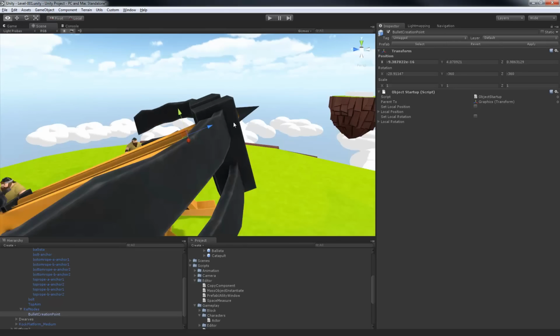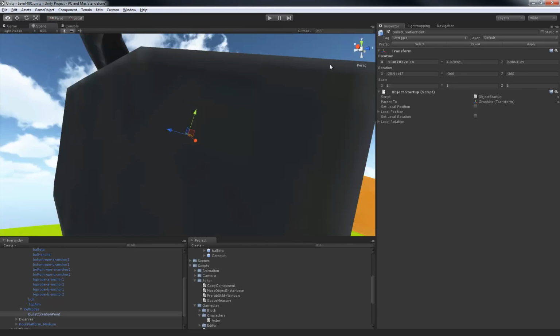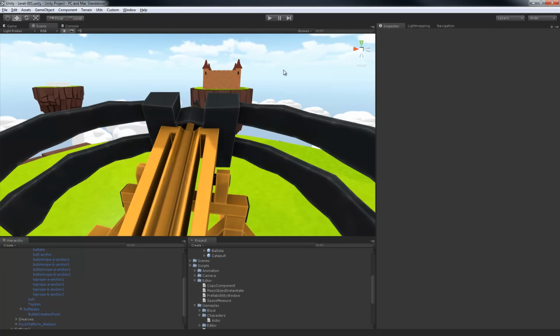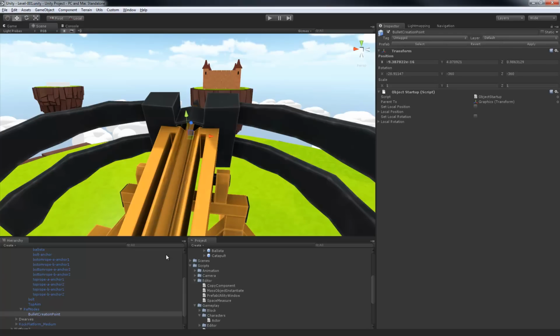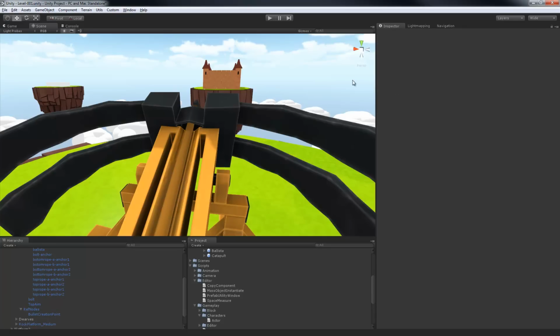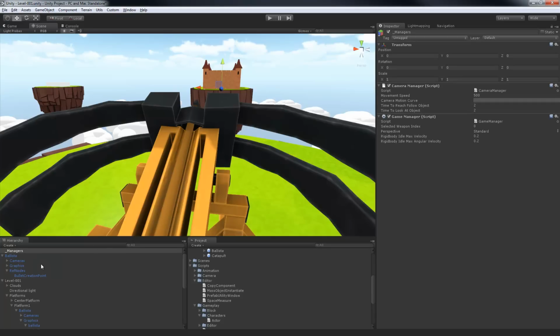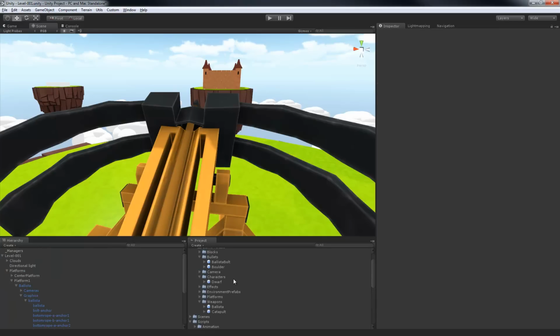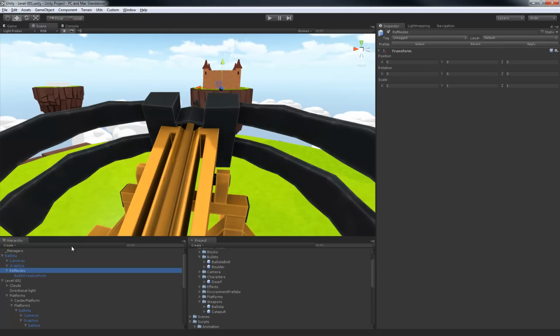Here's forward, up is its up, and right is its right. And we've just done something wrong. Undo all that and set this back to the same as the prefab. Drop in our ballista prefab again, and instead do it on it.